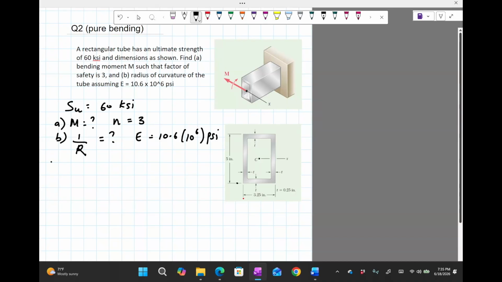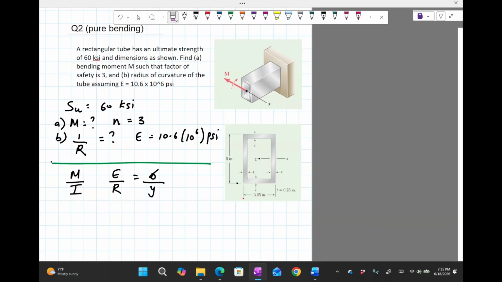Okay, so let's see how to solve this. The only formula which I can think of which can put all this together is the last formula I wrote down in the notes, which summarized everything. M divided by I is E divided by R, which equals sigma divided by Y. Just to save time, let's make these all max, which holds for any values provided you take consistent values. So what's unknown is M, and 1 divided by R, so in a way R is unknown, and the remaining things we need to figure out.